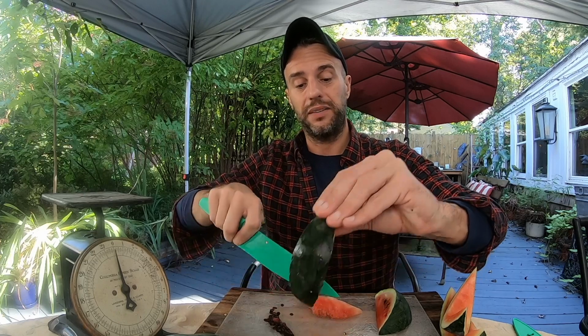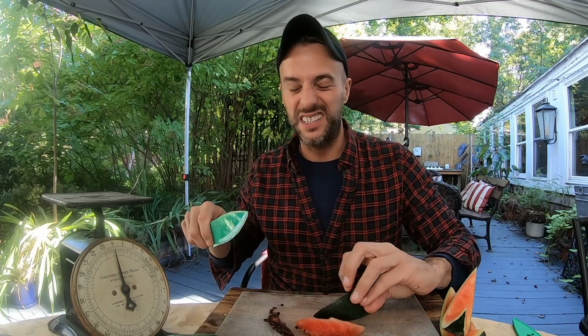They're not only great for fresh eating and in salads and smoothies and stuff like that, but if you've ever grilled watermelon before, okay, like you're grilling some chicken and then you throw some watermelon on a skewer and throw it on the grill. If you've never tried that before, it's going to change your life.